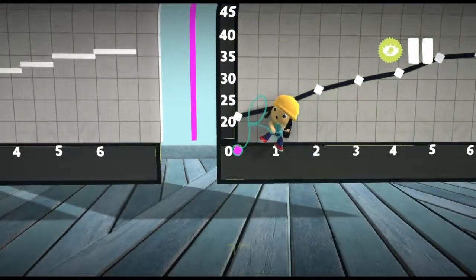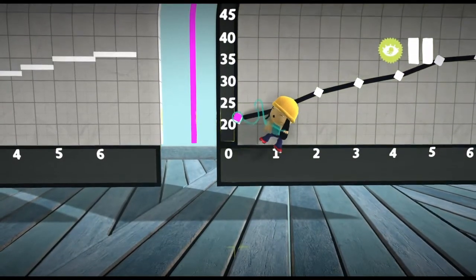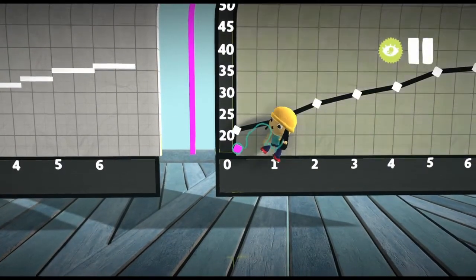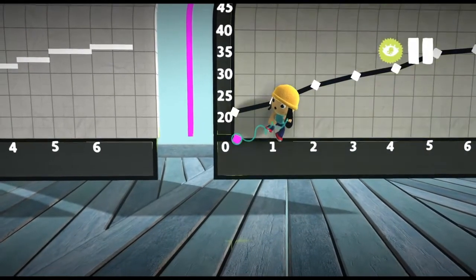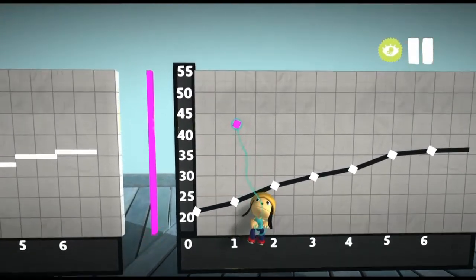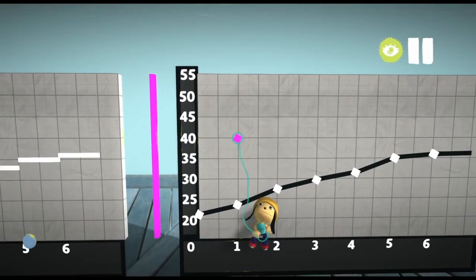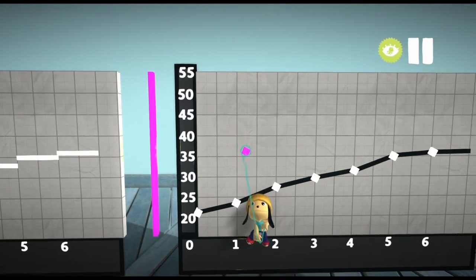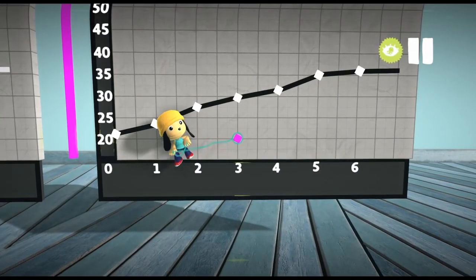However, if both were getting the power, depending on percentages for positional, then the dot would move upward. So if it was only 1 out of 6 on the x-axis, and then 40 out of 55 on the y-axis, it would go up to here. If it was 3 on the x-axis out of 7, and only 20 on the y-axis, then it goes here.